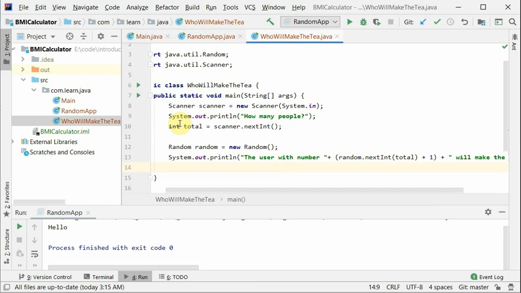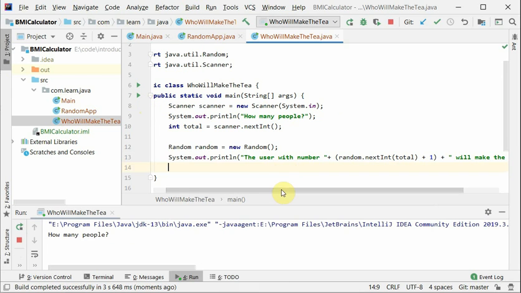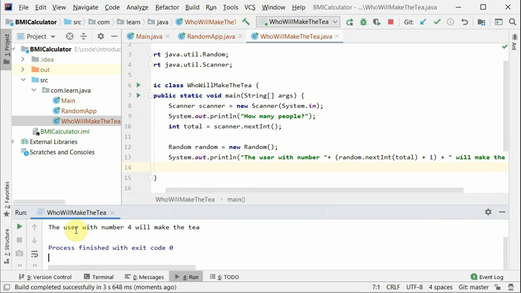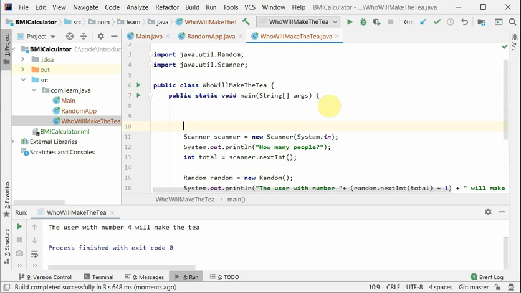Let's run it here. So we enter 5 people. So it says the user with the number 4 will make the tea. So we can assign these numbers to anyone, to the people, or we can just create here the list of users, and then we don't need the scanner input.